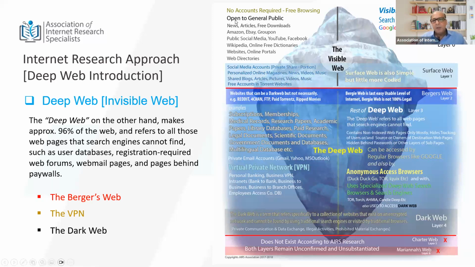But anyway, coming back to the concept of the visible web, these are examples of the visible web: news, Amazon, eBay, public social media. When we say social media, there is publicly available information, and there is information which is within groups or which can be shared at will by the user. So there are different layers of it. The one that is available to the public or which is indexed by search is what we are calling public social media. So any information that you can get freely is on the visible web.